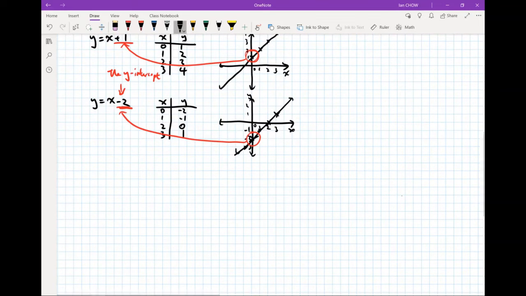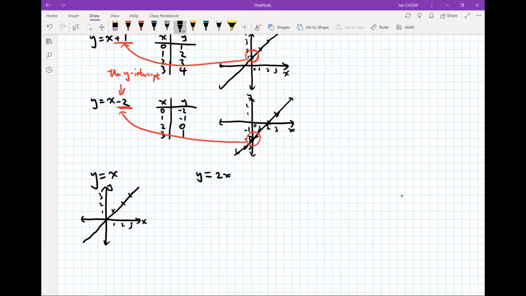Now, let's look at another way that the graph can change. This time, we're going to have y is equal to x again. I'm going to start that out. Without doing the table, I'm just going to quickly draw out what this would look like. So this would actually look like this, where we have 1, 2, 3, and 1, 2, 3. That's our straight line over here, and so that's y equals x. And then the next one we want to look at is y is equal to 2x.